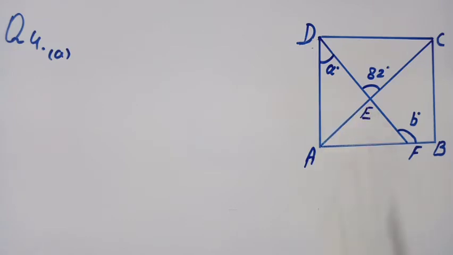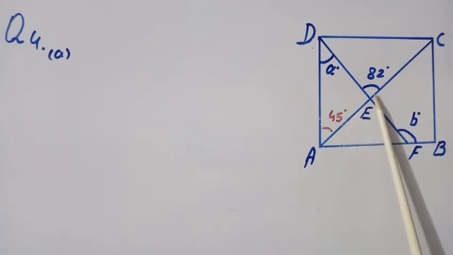To find angle A, this one angle is of 90 degree. Why 90 degree? Because this is an internal angle of the square, and the internal angle of the square is 90 degree. So this diagonal is bisecting it. So how much should it be? Yes, half of 90. Very right. What is half of 90? That is 45 degree.